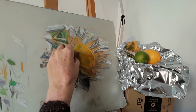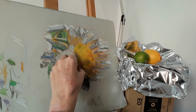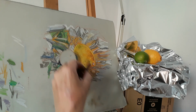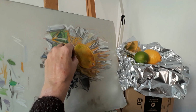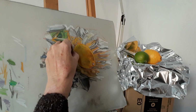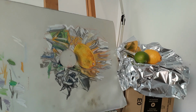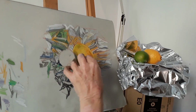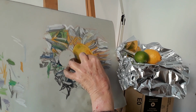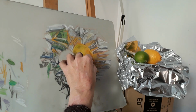And then I'll go over that with a little bit of the hard yellow. Might have to go in a little bit darker with that eventually. I found my black, it was hidden, so I'm just going to put some of that on where the stem would have been on the lemon. And I'm going to go over it with a bit of red.